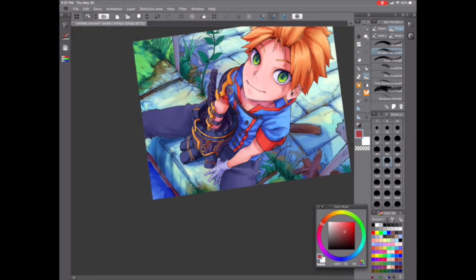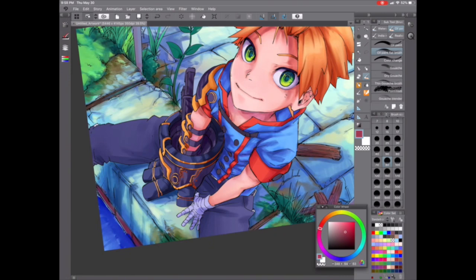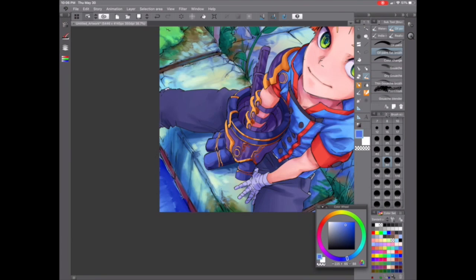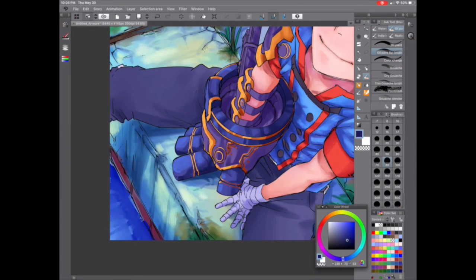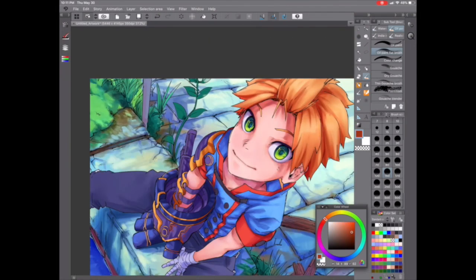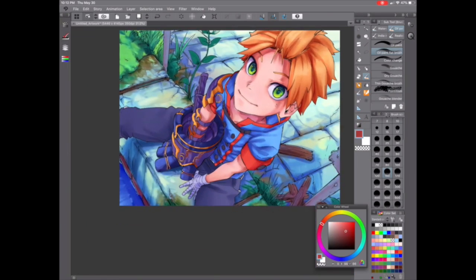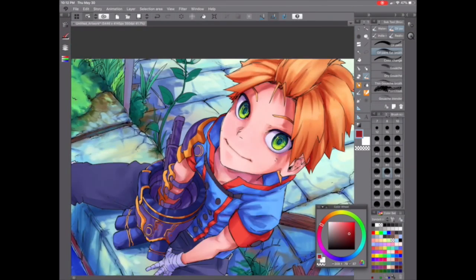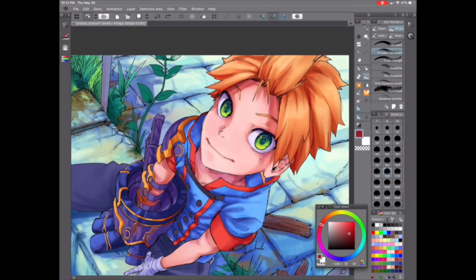I must have missed something with that glove or something. I put the gold highlights on the glove, and just like the original illustration, I made the mid glove kind of purplish, and then the fingers and the top part kind of bluish, to separate the glove a little bit. But all in all, I want the glove to be kind of dark because most of his uniform is pretty bright.